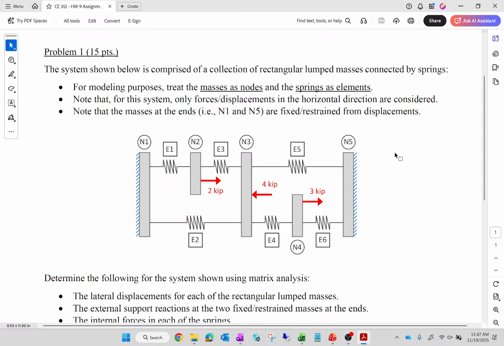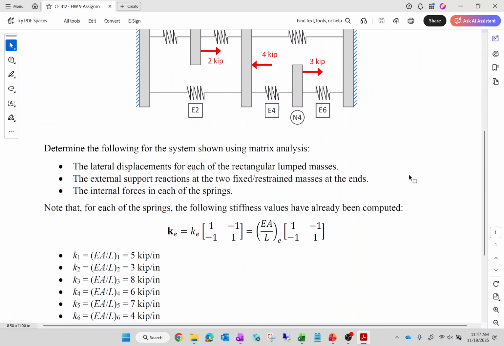To give you a hint, let's take element number 5. We need to write the stiffness matrix. I give you all the stiffnesses down here. For element number 5, I'm telling you that EA over L is 7. So element number 5 is going to be 7, minus 7, minus 7, and 7.